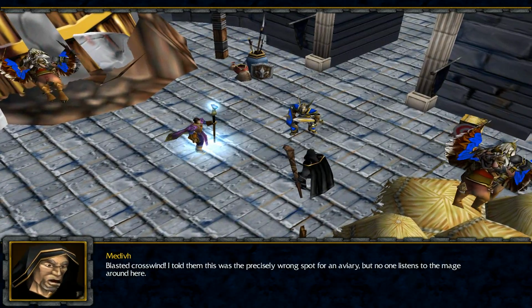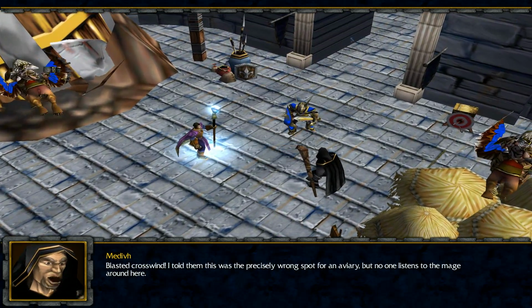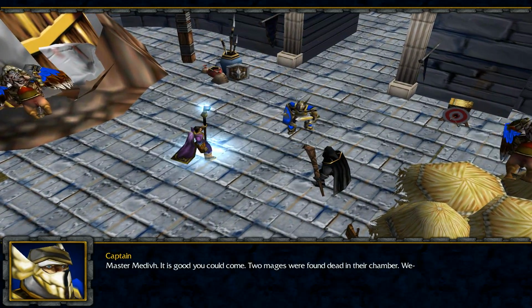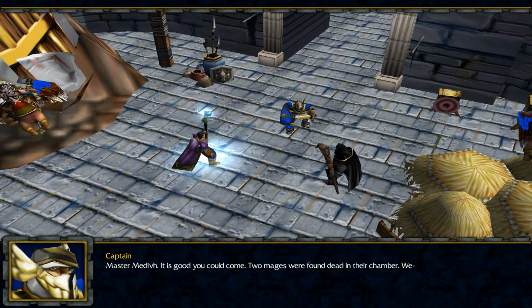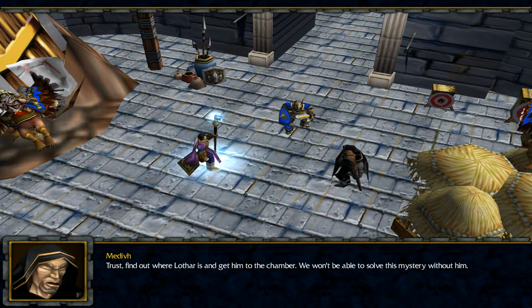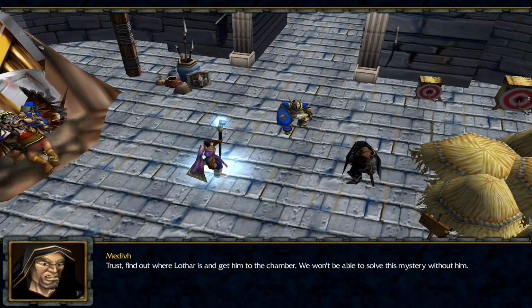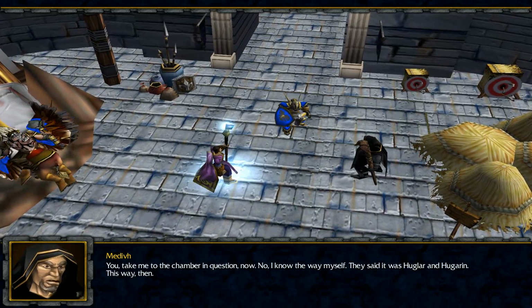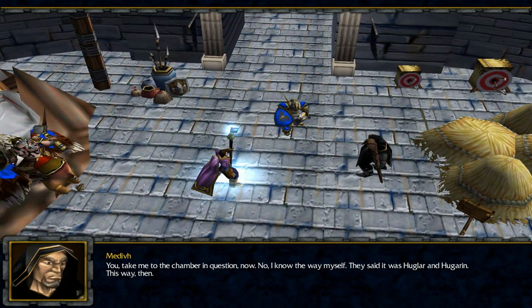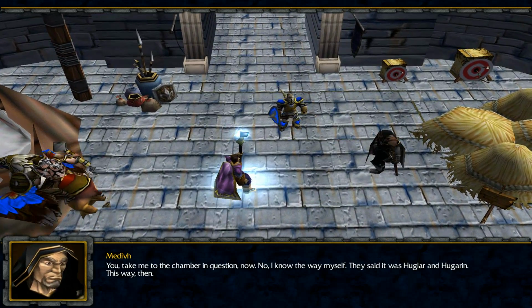Blasted crosswind. I told them that this was the precisely wrong spot for an aviary, but no one listens to the mage around here. Master Medivh, it's good you could come. Two mages were found dead in their chamber. Find out where Lothar is and get him to the chamber. We won't be able to solve this mystery without him. All right. You, take me to the chamber in question now. No, I know the way myself. They said it was Huglar and Hugarin. This way, then.